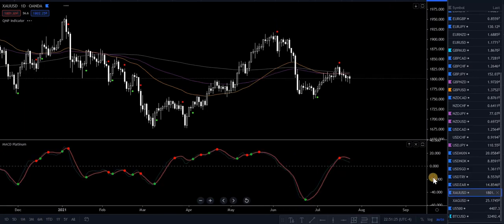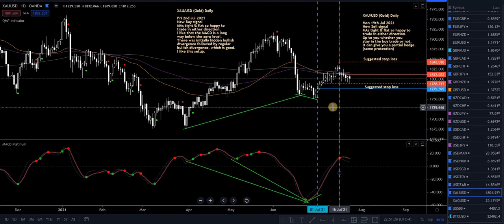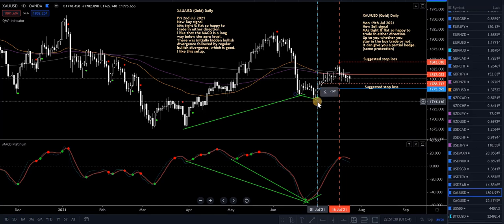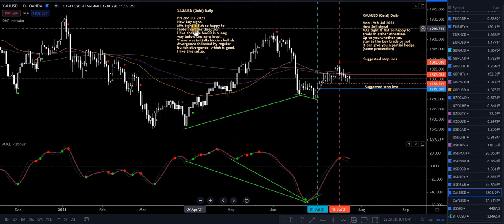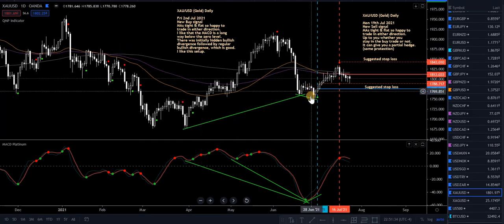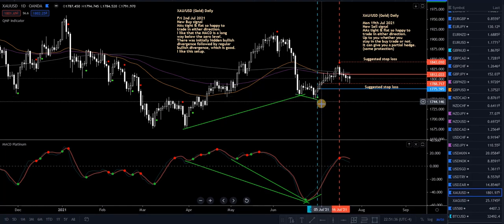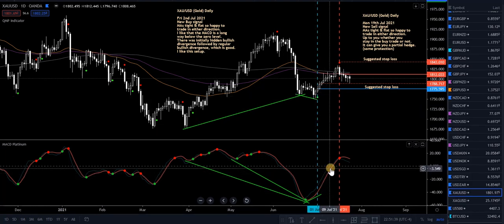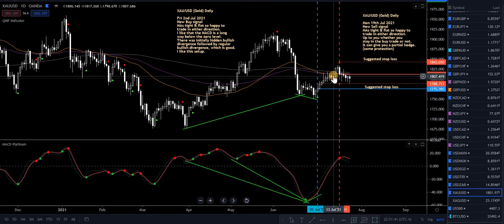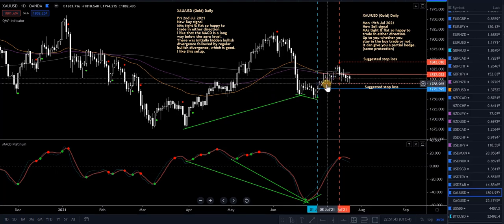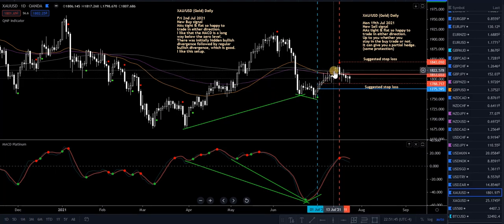Gold. We've got a couple of trades on here. Yep, got a buy from back here. You can read the notes on the buy over here. Nice setup. Took the buy. MACD platinum below the 0 level, through the 0 level. As price got to the MAs, you would have closed out half, brought in your stop, which is what I've done.